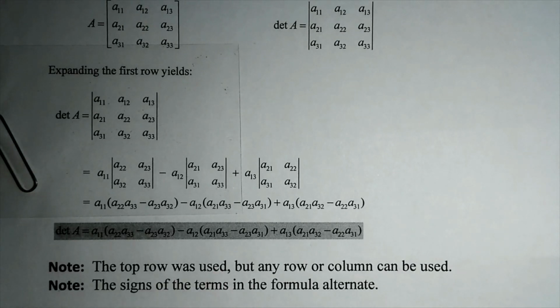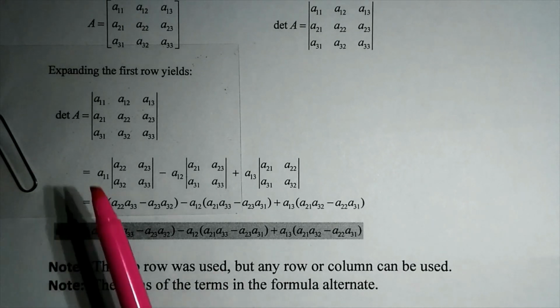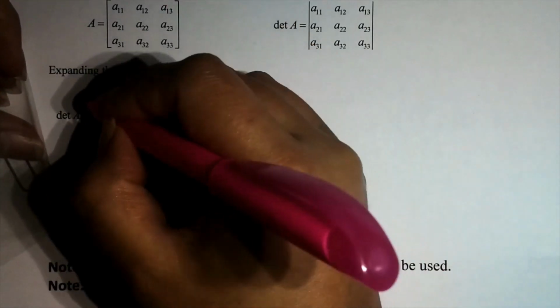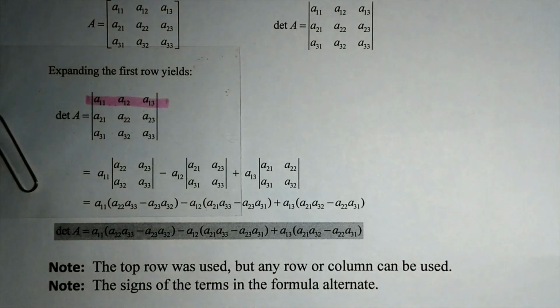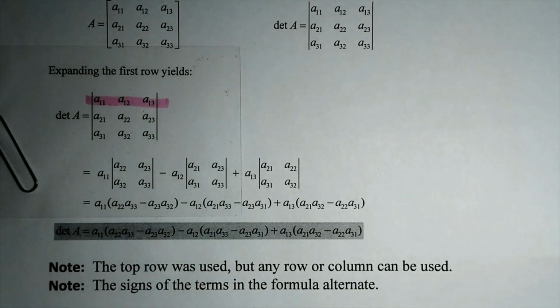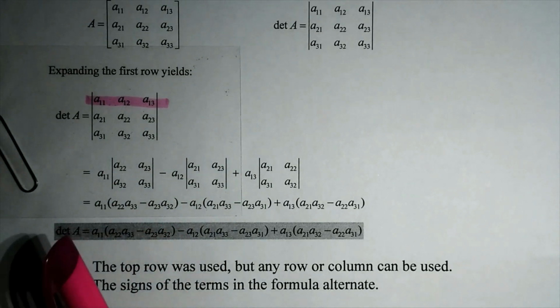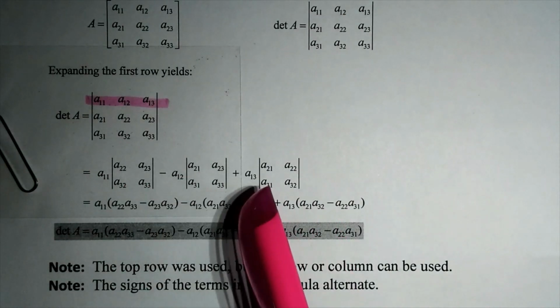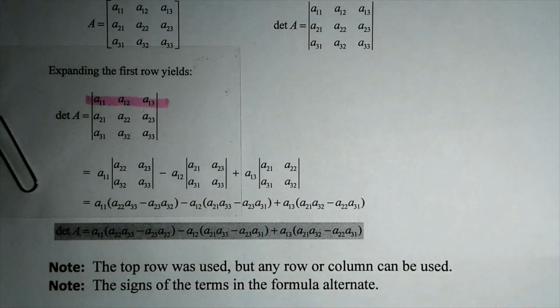To define the determinant of a 3 by 3 matrix, we're going to take any row or any column and expand it. Because this is an introduction, I'm not going to get too creative. We're going to go ahead and expand the first row, and I'm going to highlight it for dramatic effect, just so you know which one I am going to expand. So we're going to take each element, and then we're going to multiply it by its minor, and I'll explain in a bit what that means. And then the question is, I noticed that in the answer we have minus or plus. How do I know if it's going to be minus or plus?